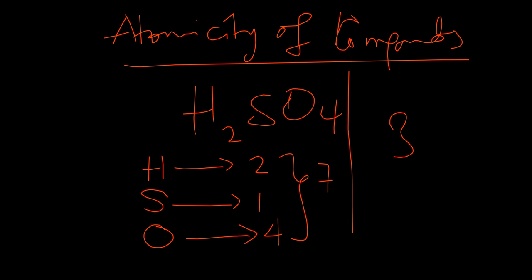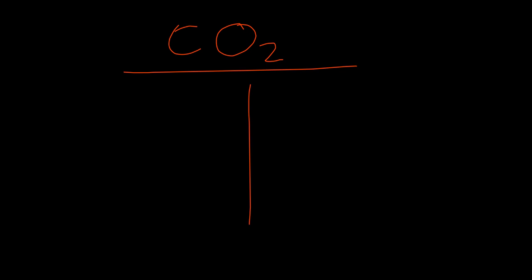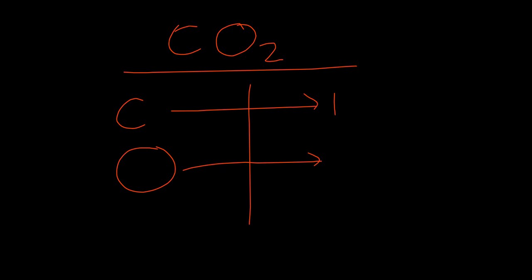Let's look at another example. So we'll use CO2, carbon dioxide. If you are asked how many elements are in CO2, it's just 2 elements, that is carbon and oxygen. So you can find carbon element in CO2 and you can find oxygen element in CO2. However, if you are asked how many atoms are in CO2, you can find 3 atoms. Carbon atoms, you have 1, oxygen atoms, you have 2. So making a total of 3 atoms.